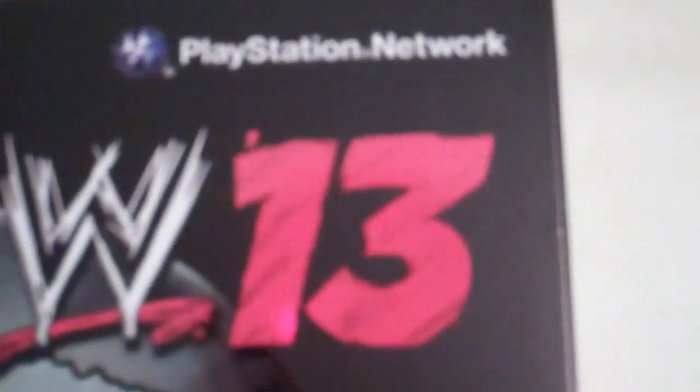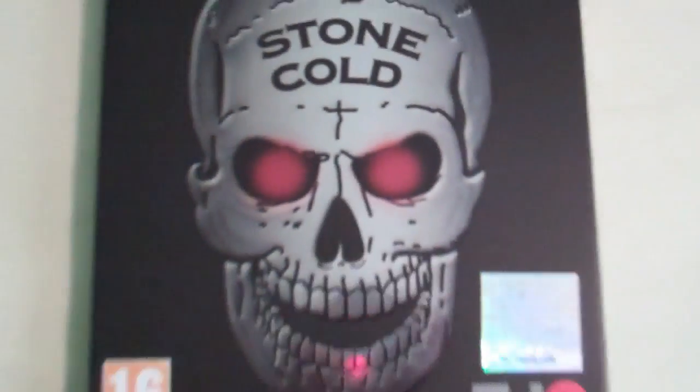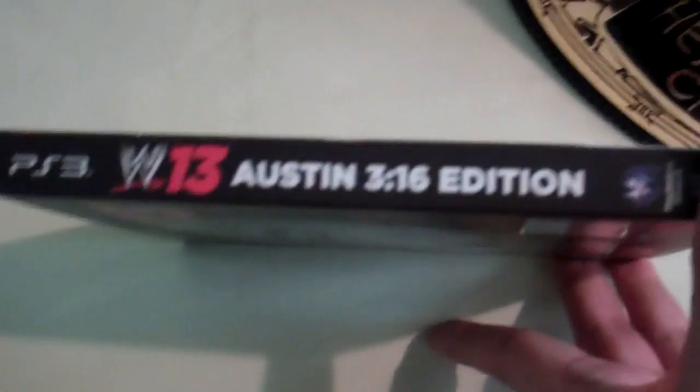So here you've got the official WWE hologram sticker. So just a close-up of the box for you here. This is a sleeve case, by the way, so this slips off and then you've got the actual game underneath or inside. 16, THQ, yeah. Alright. On the sides you've got PS3, WWE 13, Austin 316 edition. It's the same on the other side.